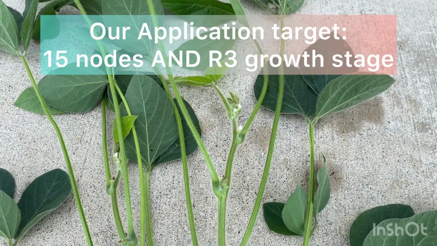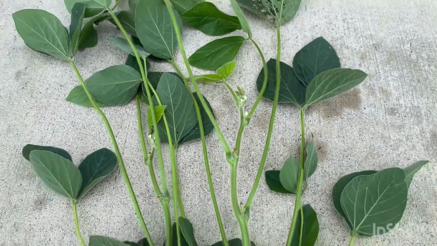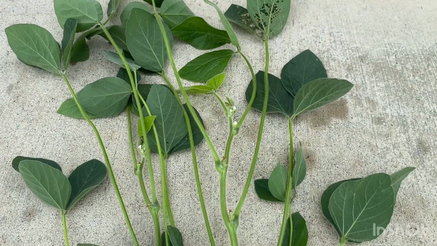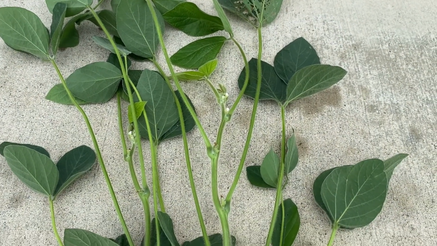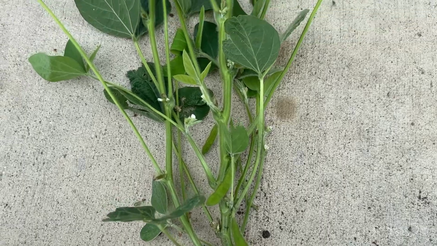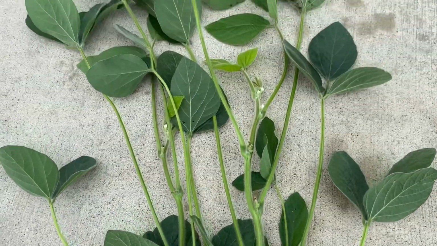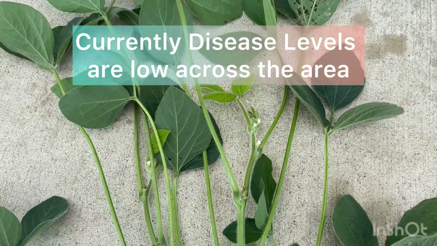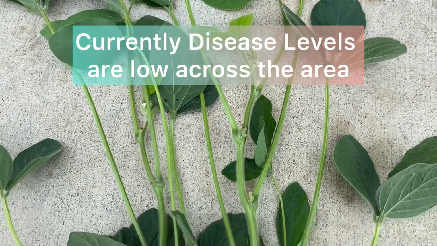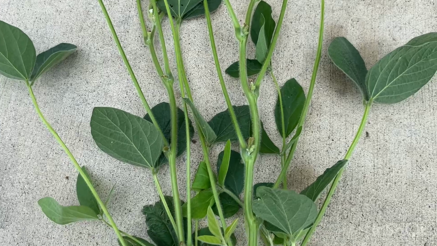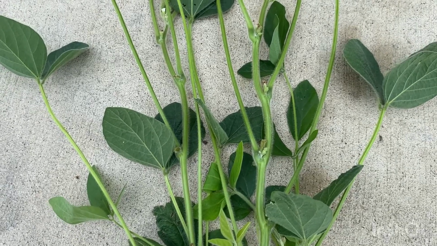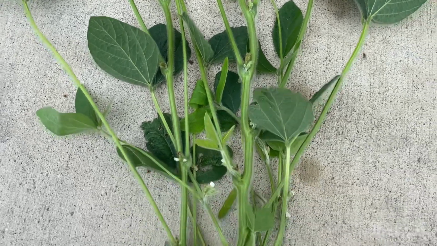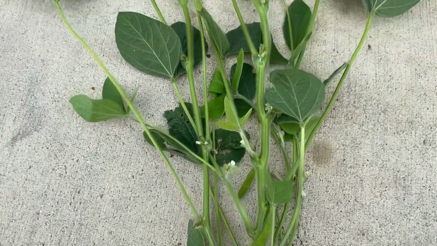So this field that was planted late April actually would be about the right stage for applying fungicide and insecticide now. After checking this plant top to bottom, I'm not finding our primary disease causing agent being frog eye leaf spot, the disease we get most concerned about. I'm not seeing that on this plant anywhere. So now becomes the question, I don't have the disease. Do I spray now and protect what's here? Keep the disease from ever starting? Or should I wait a little bit?